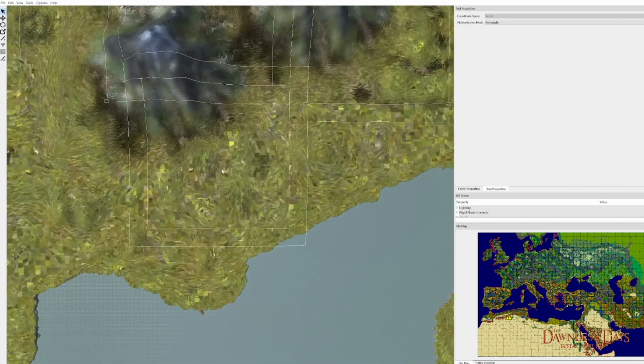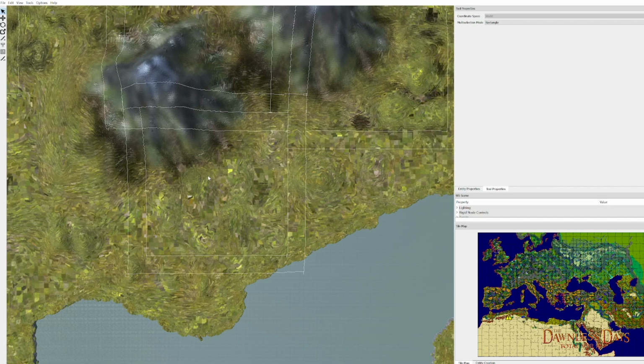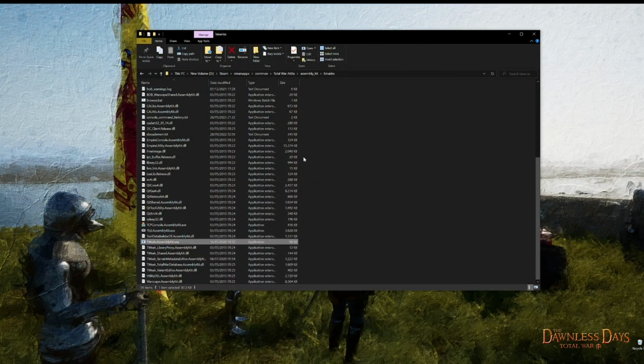So we can test this in-game, probably have a battle here, and see if we can see some mountains in the background. If there isn't a battle catchment area anywhere near the mountains you've placed, or the battle catchment areas for a river crossing or something like that, don't panic. We'll go over adding battle catchment areas in a later episode. For now, we're just going to test this one in the south of Scotland. So we're going to exit Terry, and we're going to launch Attila Total War.